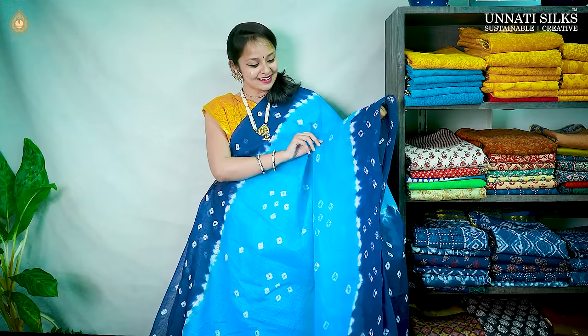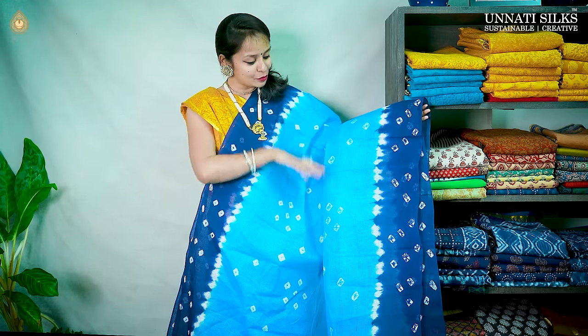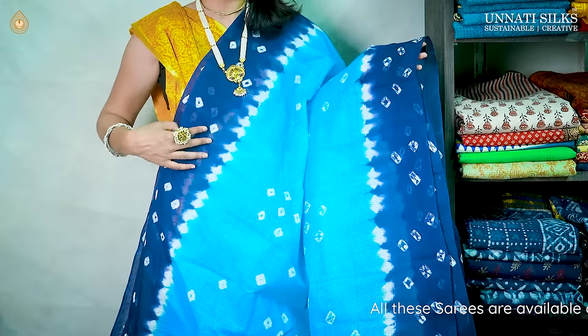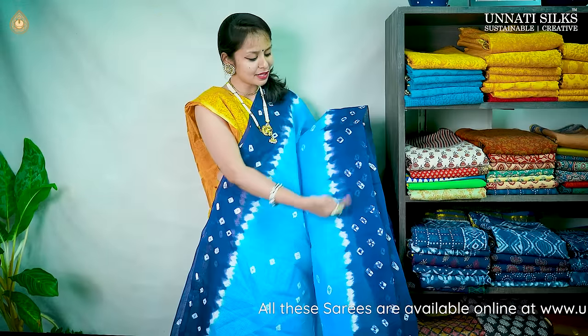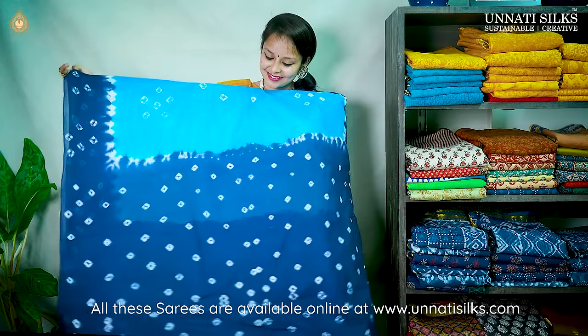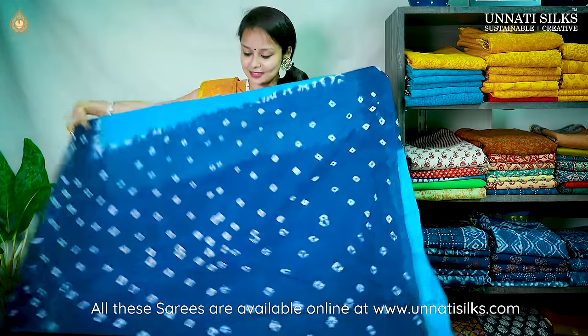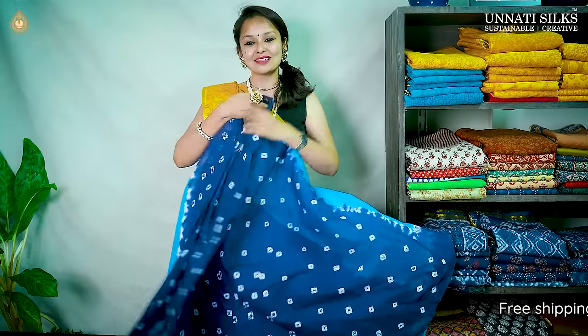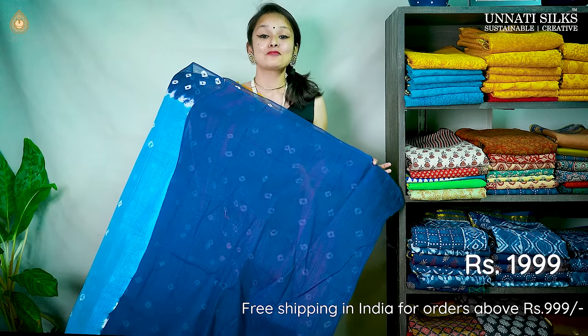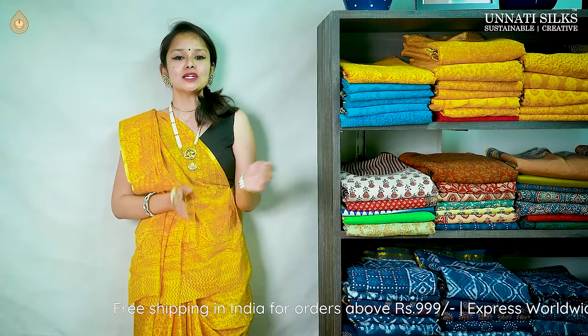Next is a lovely shade of blue in this saree — a beautiful sky blue and navy blue combination. It's a Bandhani cotton saree, ideal for summer seasons and definitely a casual wear. Nice Bandhani prints come on the blue backdrop in the body with Bandhani designs in white. Tie and dye patterns are seen along with it. The pallu is dark blue, beautifully decorated with Bandhani designs. The blouse is plain dark blue, priced at ₹1,999.